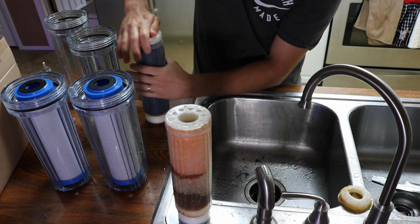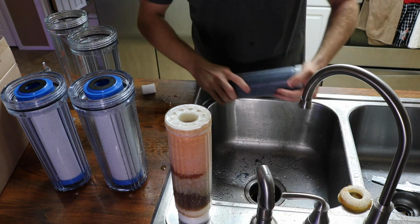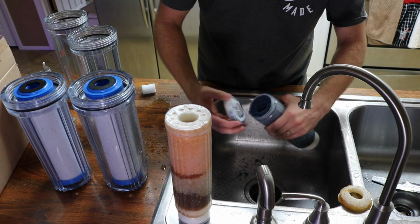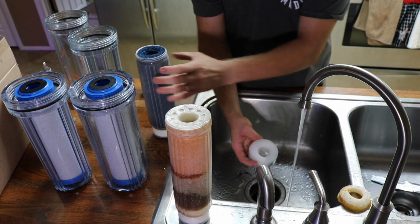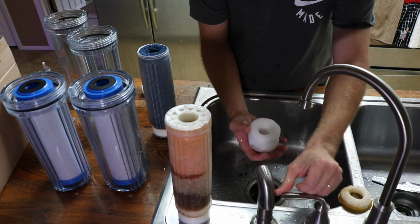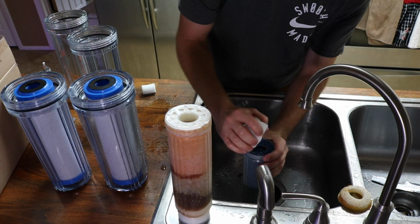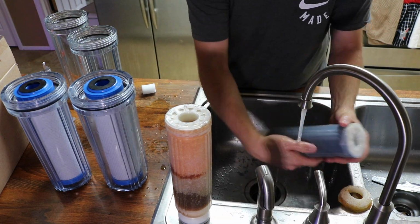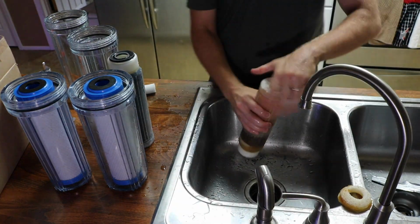So as you can see with these new foam inserts, they're a couple dollars a piece at Bulk Reef Supply. I figured I'd change them out after having these DI resin canisters for years and years now. You have to mash it down there on the first go around, get it all down, get the DI resin granules off of there. You don't want that making its way through your 1/4 inch RO lines.